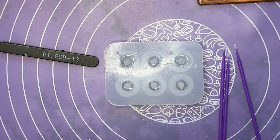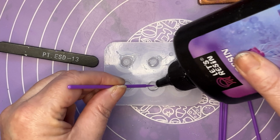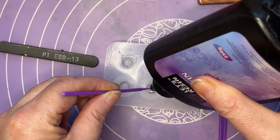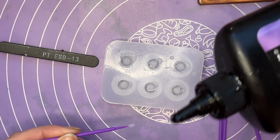Which I think we're there. I'm going to do them all. Let's do them all. Why not? You can never have too much glitter, can you? Well, you can, if it's in your washing machine or your hair or anything. You know what I mean.